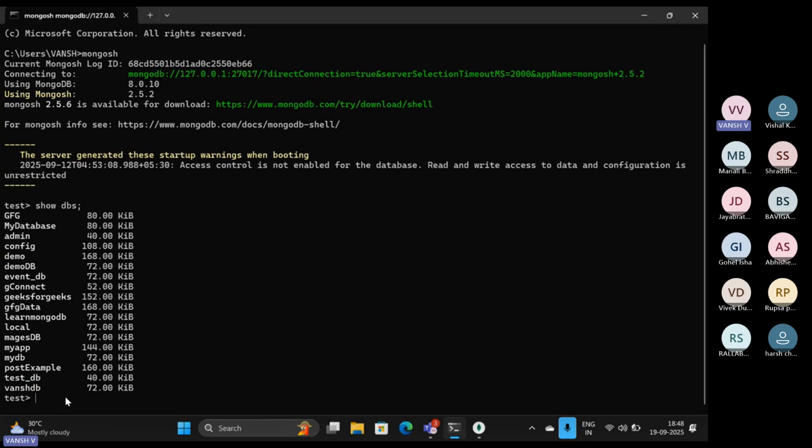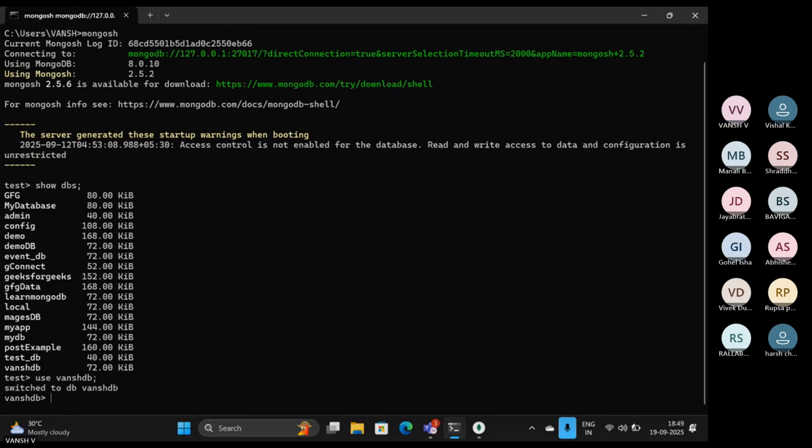I will tell you how. Before that, suppose if I want to go inside a particular database, I'm going to use DB. You can see switch to DB once means switch to DB once database. The DB is representing your database. If I want to check how many collection are there in DB, I can write show collections.